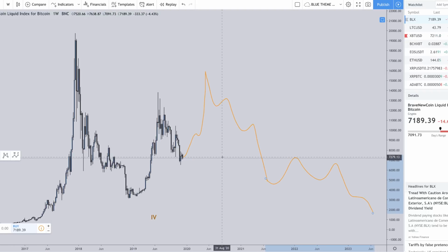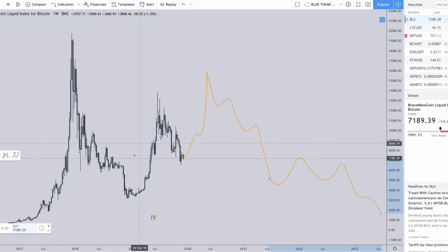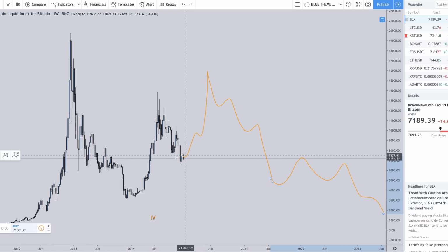So in either scenario, whether I'm right or wrong about the macro count, the macro perspective, the macro picture, I'm still expecting a move above 14K before we hit sub 3K. So I'm still buying the crap out of these levels here, and I'm still expecting up before down, I should say, even in the worst of scenarios. So that's another reason I'm so confident I'm buying a lot at these levels and I'm not concerned. Because based on the lower time frame wave counts, which I've talked about in my prior videos, this is the next major move, whether we be in a secular bear market already or whether we are working on a larger wave 4. I do expect 14,000 to be cleared before we even have a chance of clearing 3,200, all right?